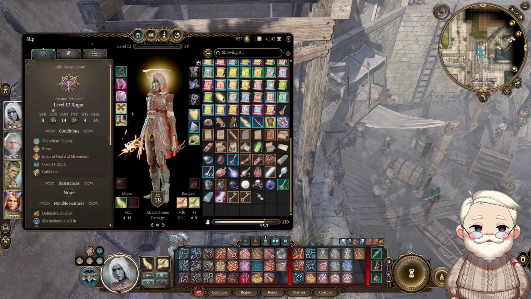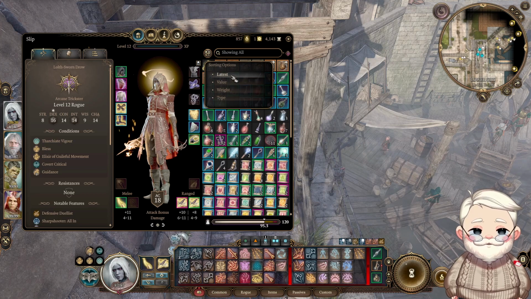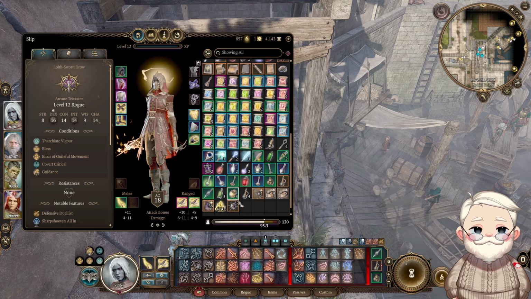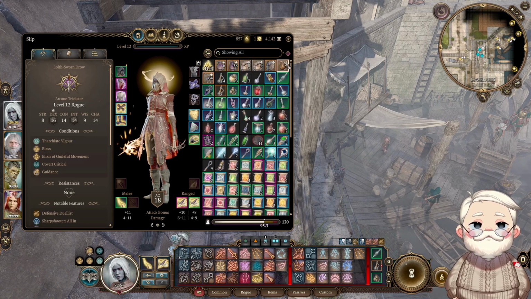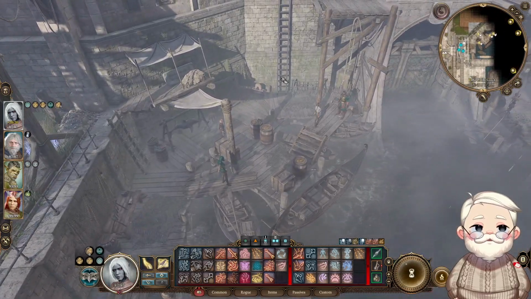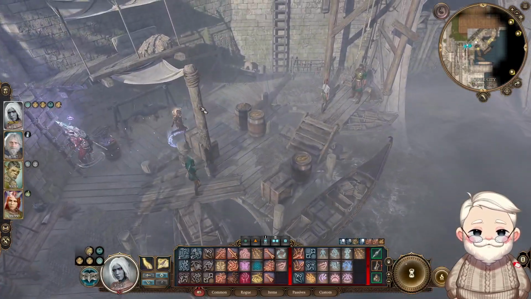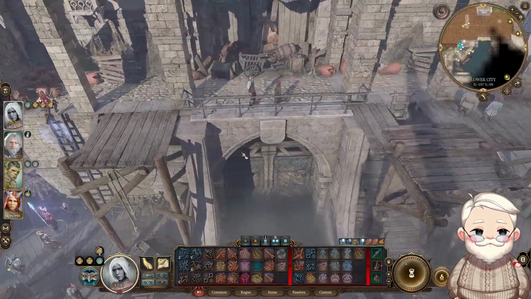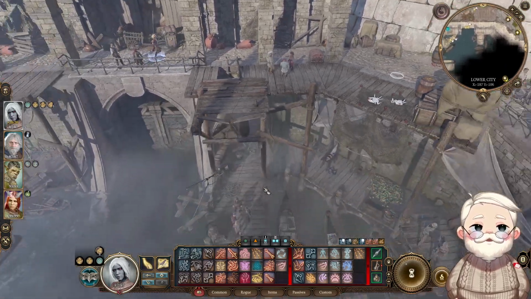What'd they give me? Healing potions? Mysterious artifact? Nah, I don't know. Alright, the prison's gotta be this way. Oh, the crabs, they're dead. I wanted to talk to them.